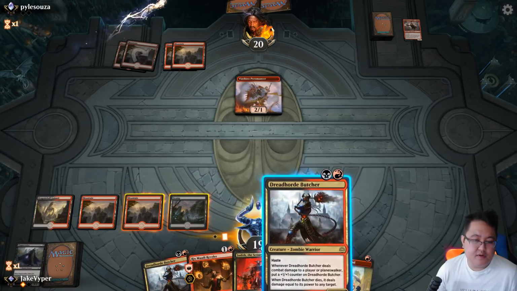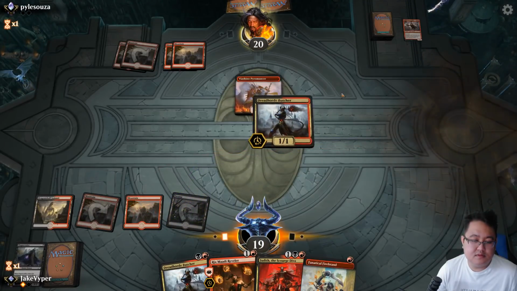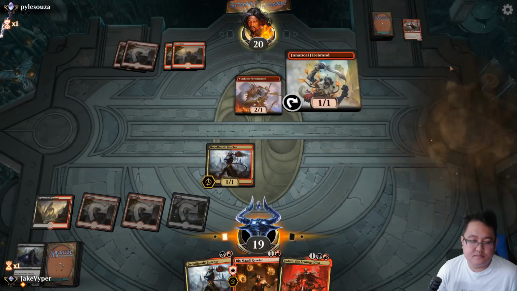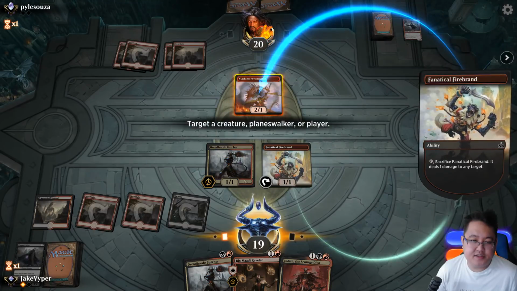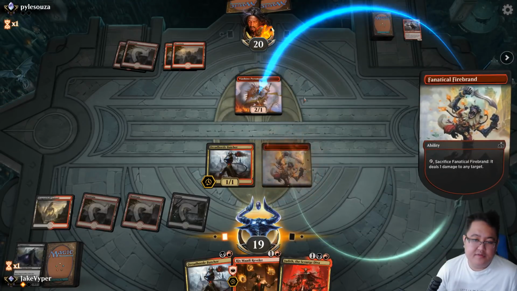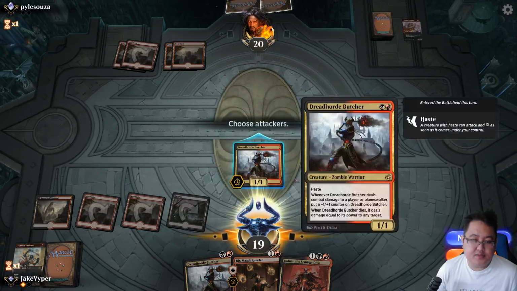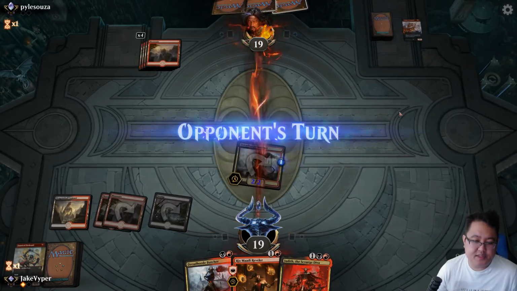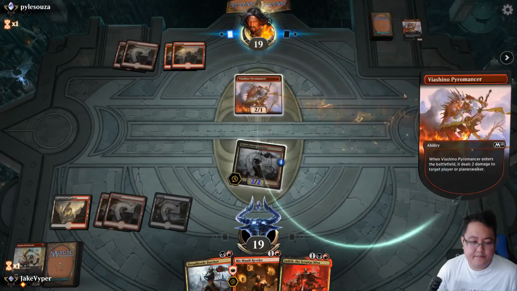So I think I'm gonna cast Dreadhorde Butcher. Then Firebrand. Sac the Firebrand to kill the Pyromancer to clear the way for the Butcher. If he has a burn spell, he's probably going to use it now to kill the Butcher, because he doesn't want this to grow bigger. Good, he looks like he doesn't have a burn spell. So that's a good sign for us. Okay.